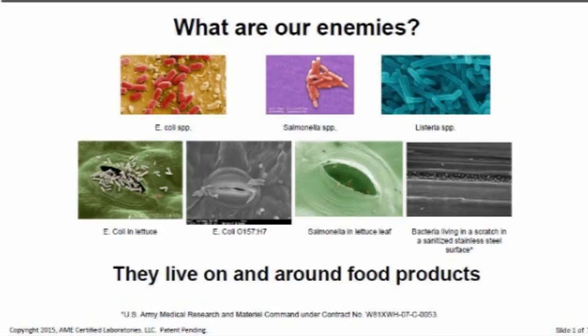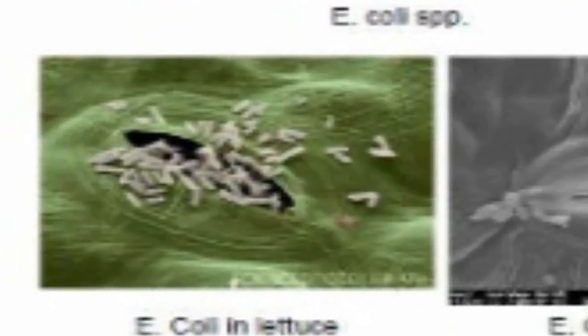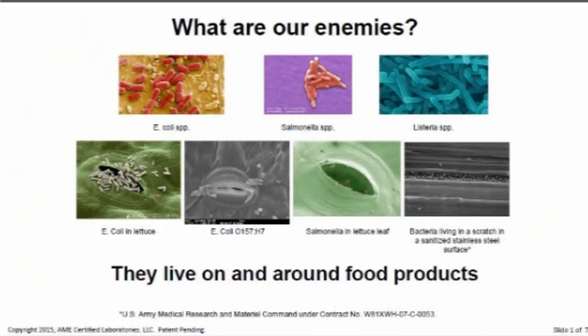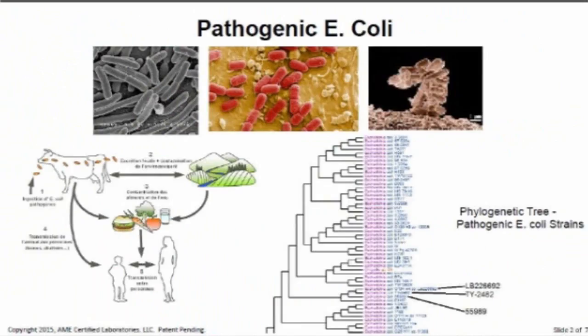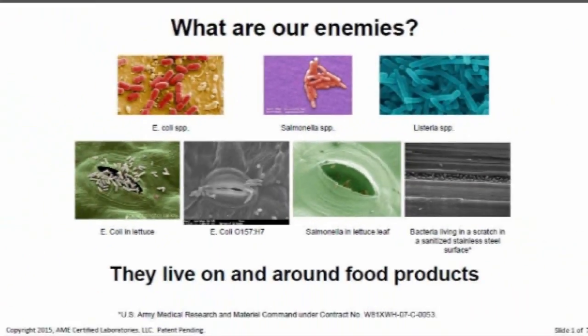On the particular chart that you see, a picture of E. coli actually approaching the area on a slice of lettuce that emits oxygen, something we're very interested in. And it emits an enzyme which actually opens that vacuole and then hides there when they sense eruption in their life or something dangerous coming. And you see the next slide in the middle there, E. coli O157:H7. Inside that vacuole, they'll hide. And then when that eruption or that water or that wash has been released, they'll come out again. That happens with Salmonella and Listeria.